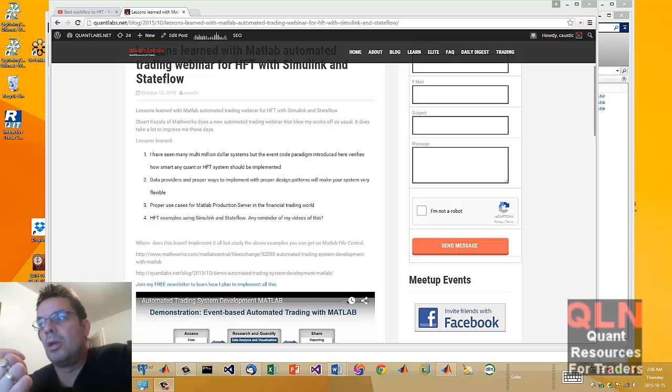There's one on 2 different examples of a lead lag model, and another one for a strategy on the Bayesian. But the very last one is the one you want to specifically pay attention to for the high-frequency trading component, because that's using Simulink Stateflow.